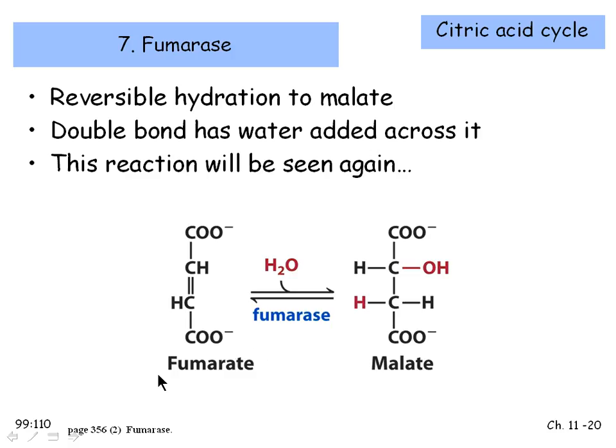Now we have fumarase. One substrate is fumarate, which we just made from the succinate dehydrogenase. And fumarase can catalyze a reversible reaction. This is just adding water across that double bond. So a freely reversible one. So you have a double bond there. If we add water across it, we now have an alcohol over there and a single bond there instead of a double bond. This is a freely reversible reaction, and this kind of behavior at the level of the carbon backbone we will see again. So it's fumarate, gives rise to malate.